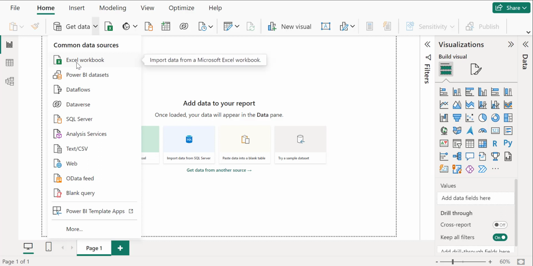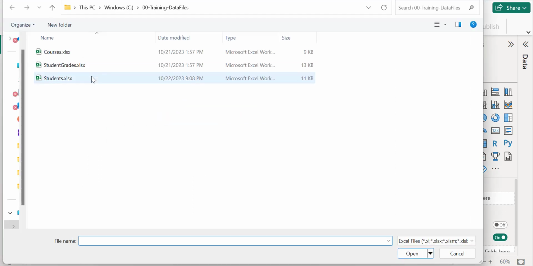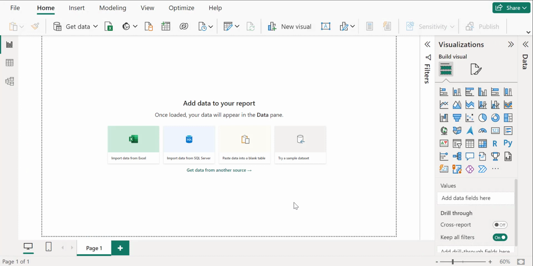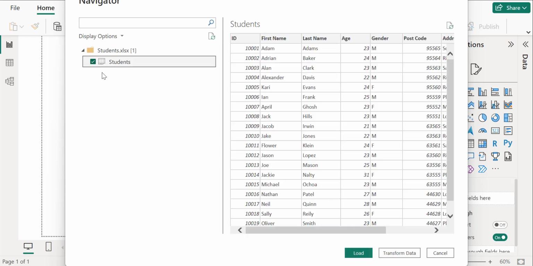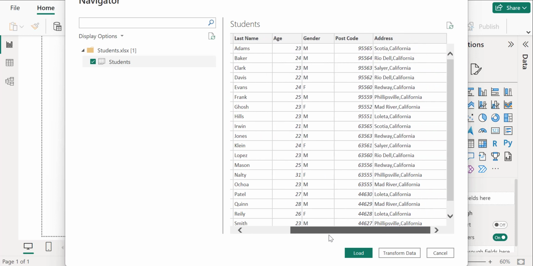So let's click Excel workbook and then choose the file and then click open. And then click Students. You can preview the data.